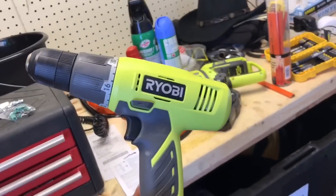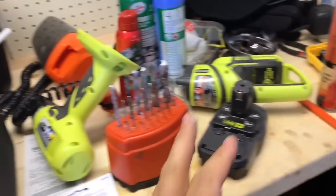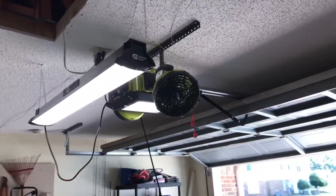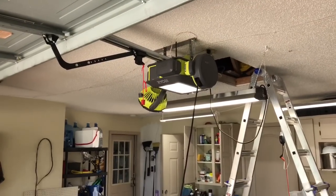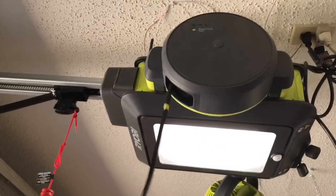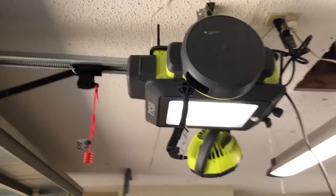And this drill — I got it for like $20 on sale. It came with the battery and the charger. I don't know how I did it, but I love the drill. The light is good too. Anyway, that is my update on this — I love it. I'm going to play some music and finish working on here. Got some new brakes on and it's amazing. Absolutely amazing. Hope this helps you out. Have a great day. That's how easy that one is.